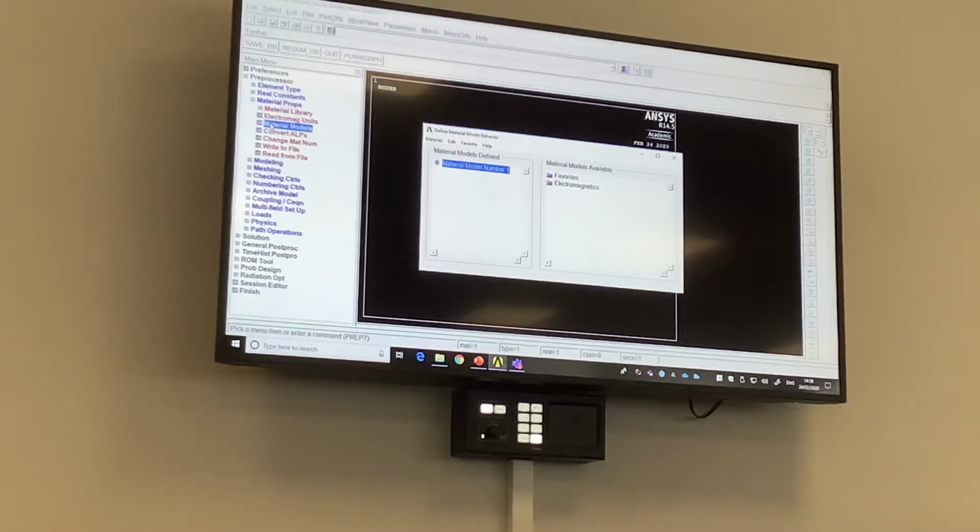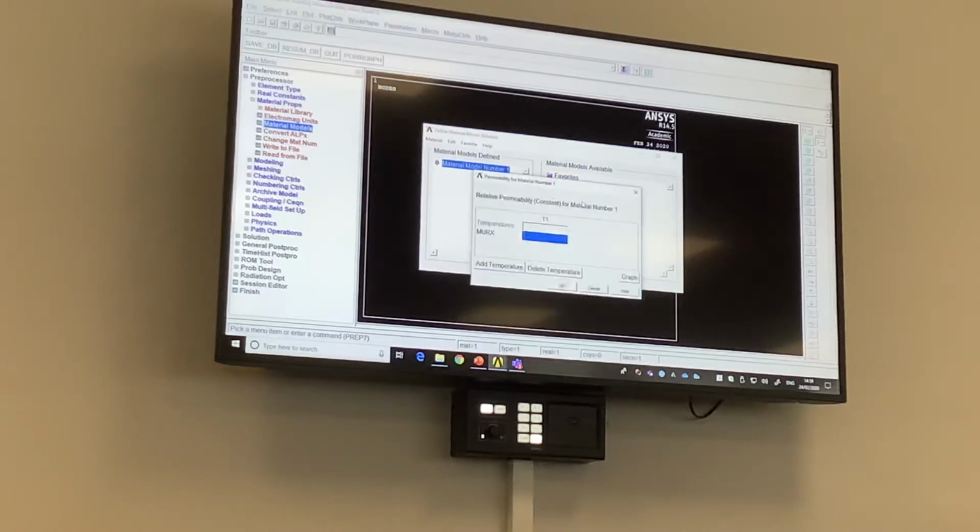On the right-hand side now, electromagnetics, this is the type of the analysis which I'm doing, so I need to click on that one. And then I need to provide the relative permeability of the material. So click on the relative permeability and then on constant, because this is the assumption which I'm going to provide for that property across the material.